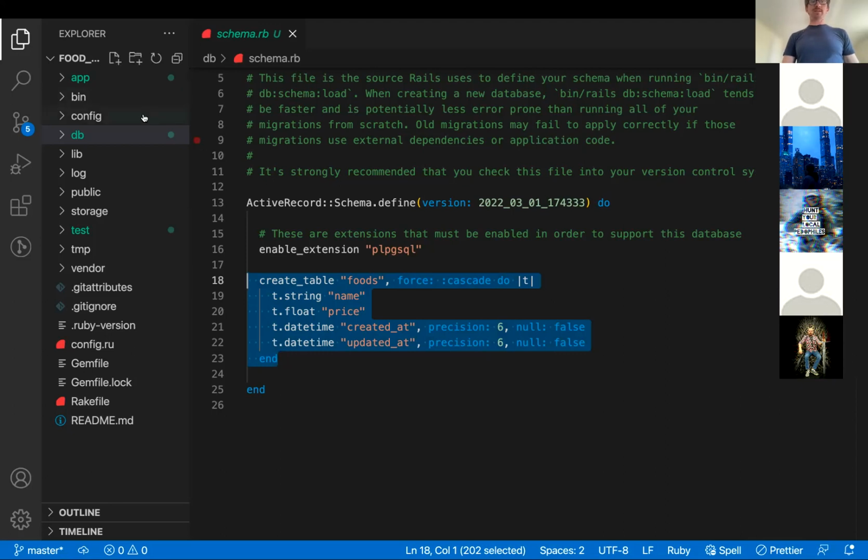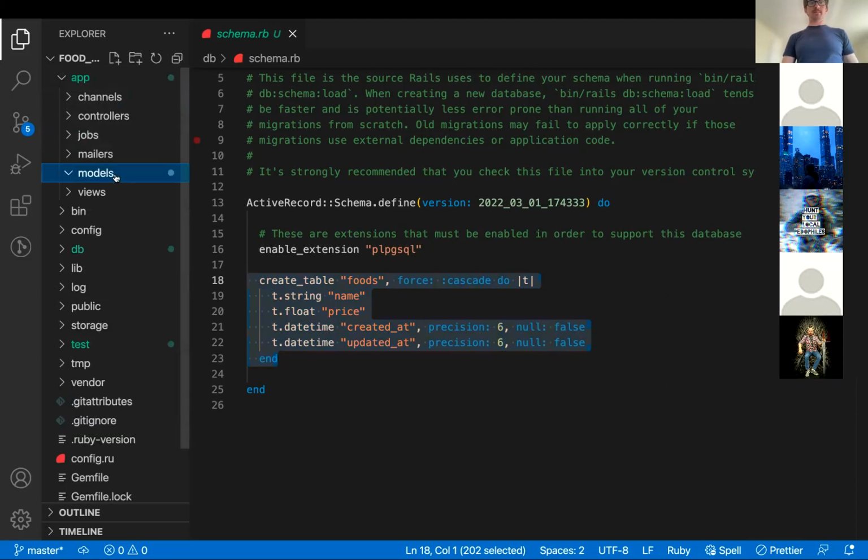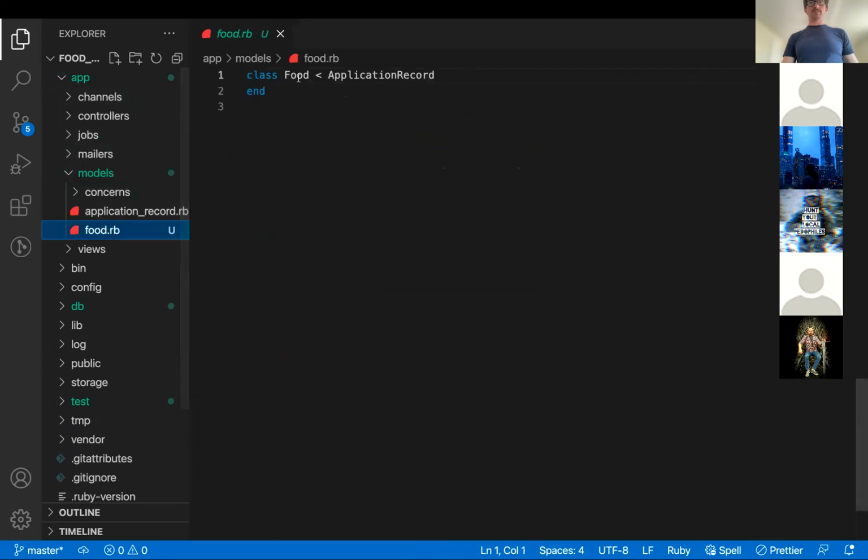Now we generated a food model, and this is actually the file. There's a lot going on right here with this arrow sign, ApplicationRecord, that is making our food model able to interact with our database so easily.